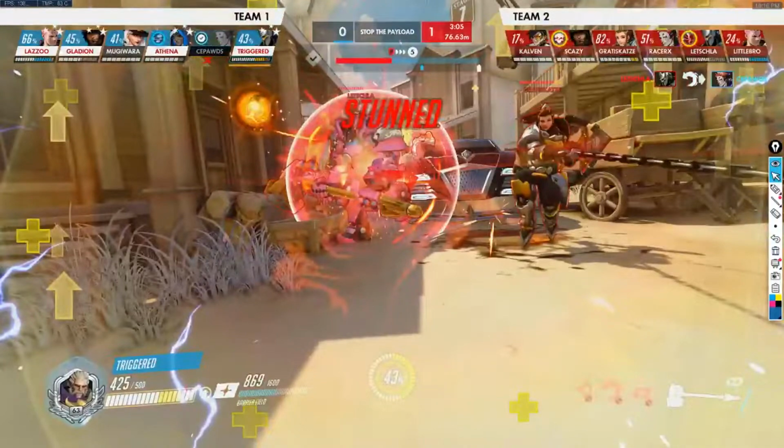And this is the situation that you probably mentioned where the enemy Reinhardt got his play of the game. Because you got nano boosted, but the Brigitte stunned you, so he got his shatter off.